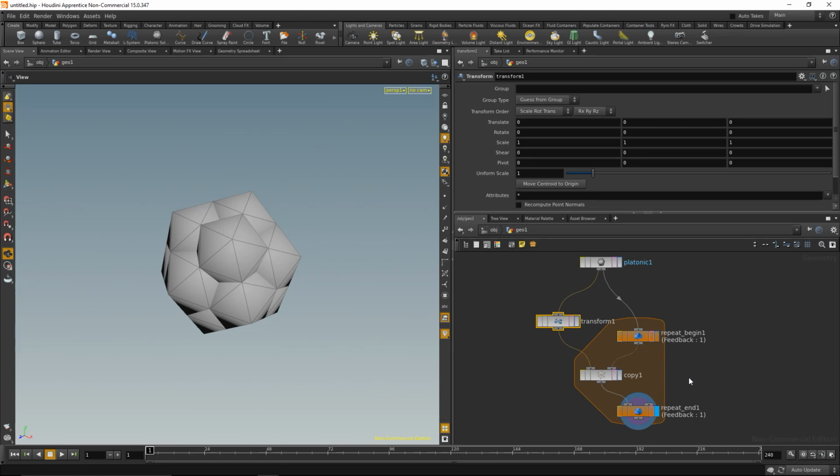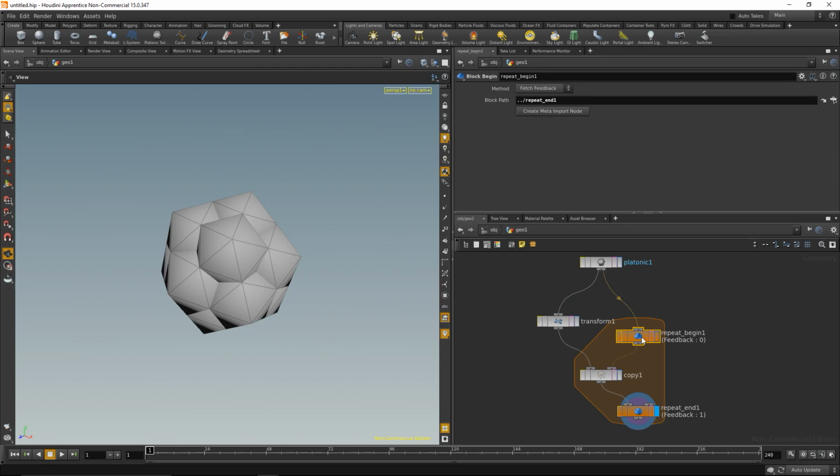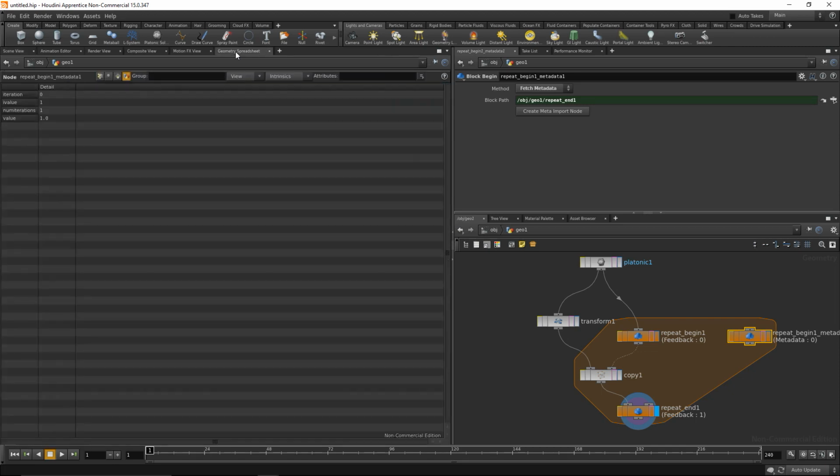And this is the part where it gets a bit weird. And this is the part where I tend to need to look up stuff. So bear with me. But the main thing is really straightforward. So you just highlight the input node, go here and say create meta import node. So this created this node here. And when I highlight that and go into the geometry spreadsheet to have a look at which attributes it created or it has, and I go onto the detail attributes, I can see I get these attributes.